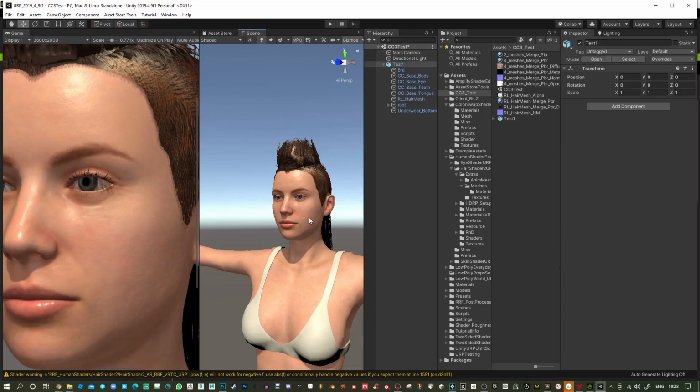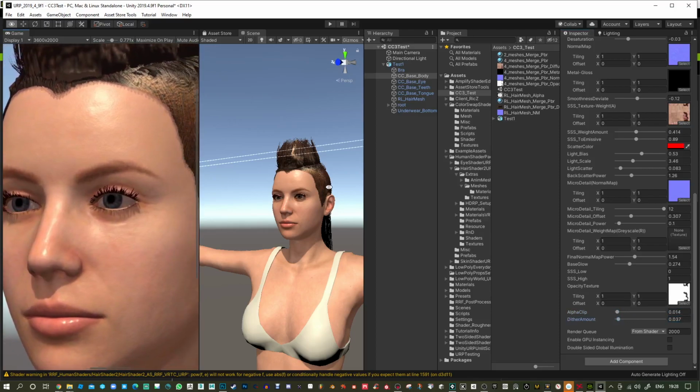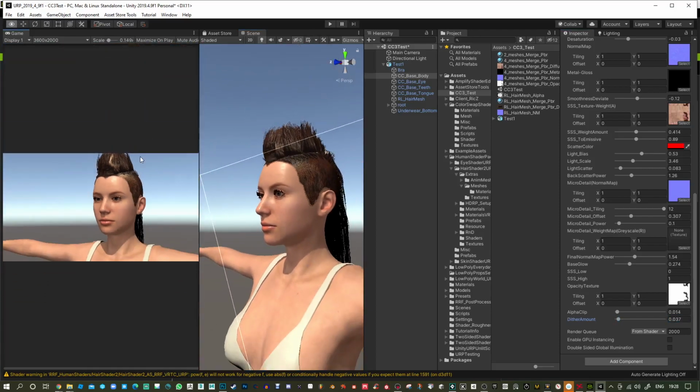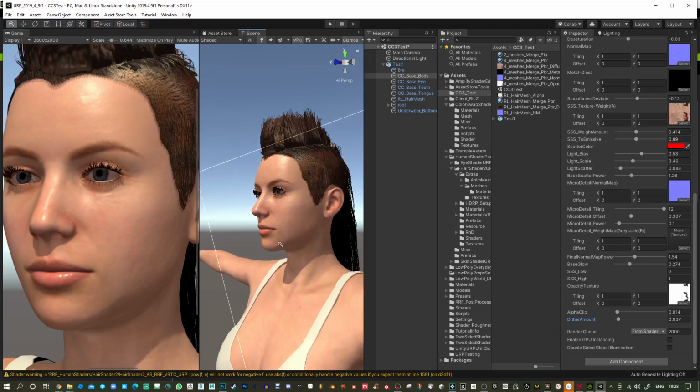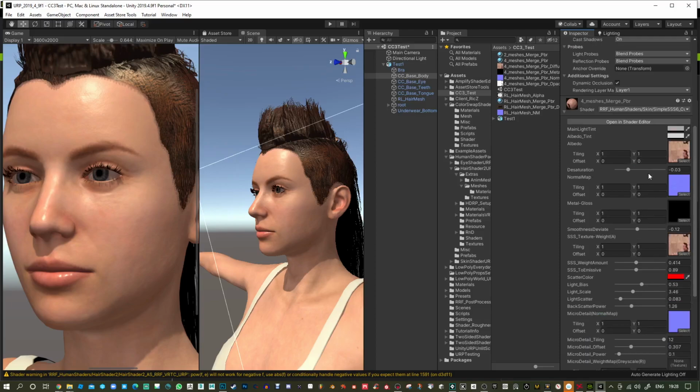Right, I'll go back into the skin. We've got a dither amount, alpha clip, so I'll put that quite low, and then a tiny bit of dithering like that. Now it's not going to be two-sided because you're basically going to be rendering everything two-sided then, and you can see it's mapping at the edges a bit as well because the alpha clip's a wee bit too strong, but that would have to do it.